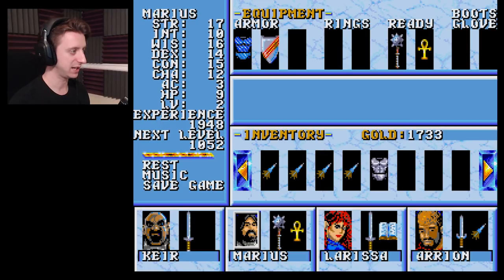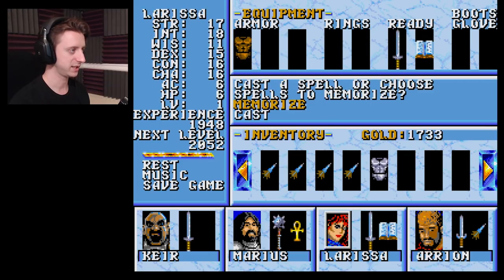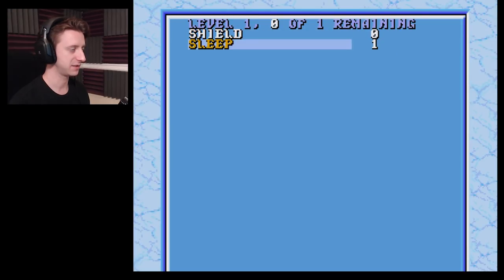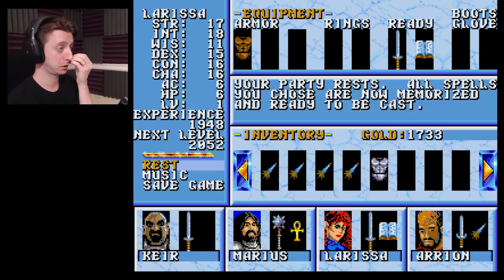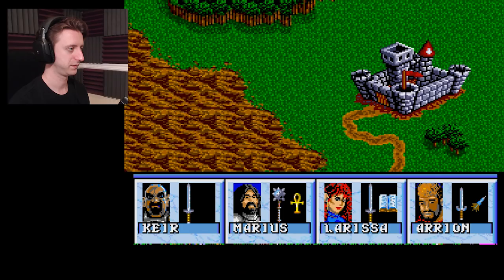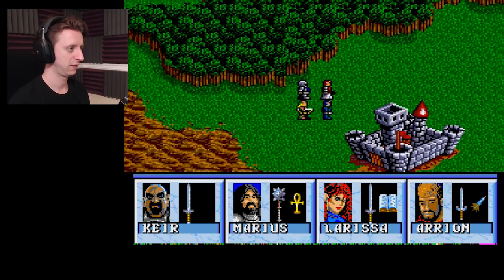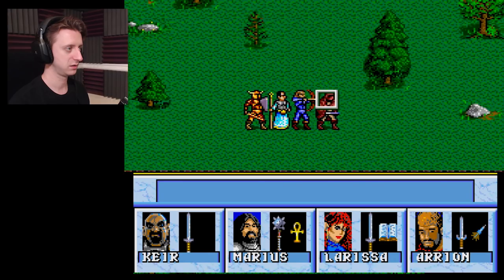All right, Marius, we gotta learn you some spells. This is gonna be cure. Let's be real. Larissa, memorize. Slow sleep set. Good. Rest. Your party rests. We're gonna save it out here too. So it's decided that wolves enter the northeast.